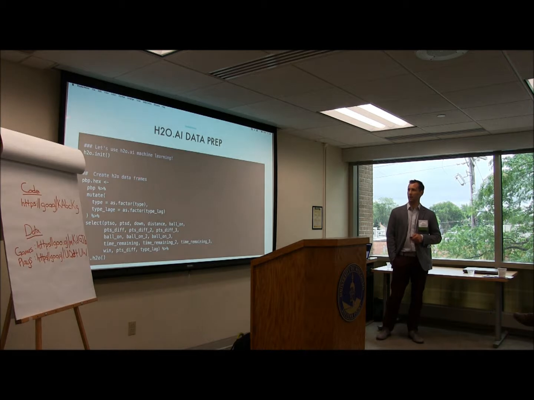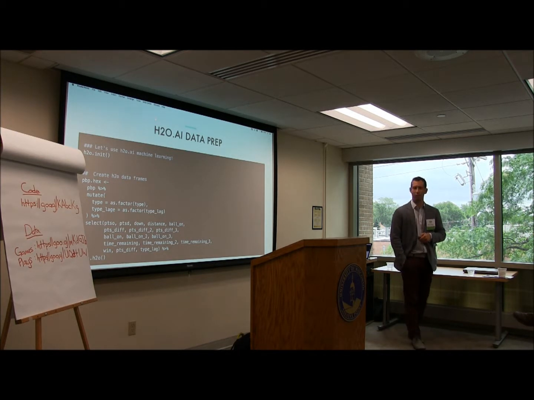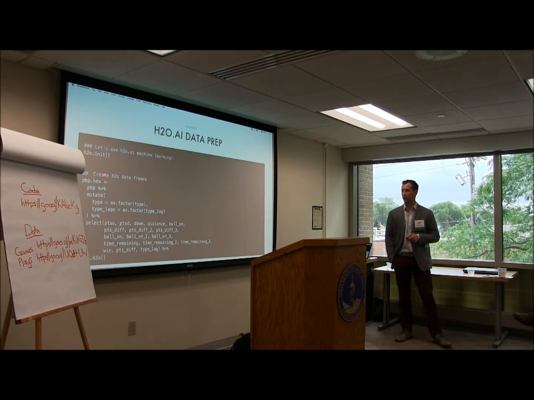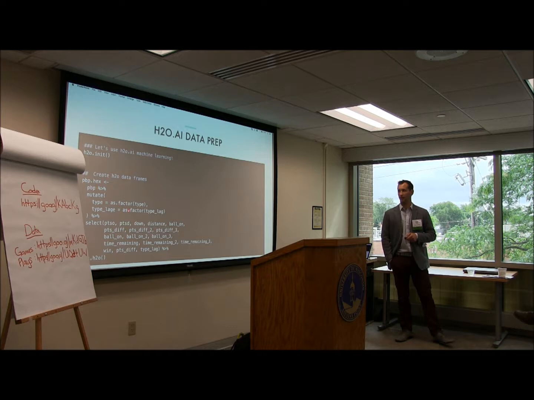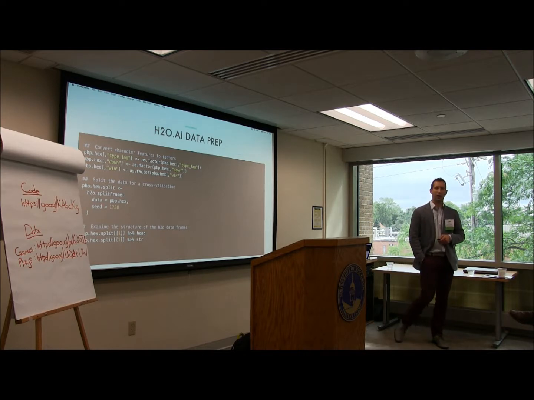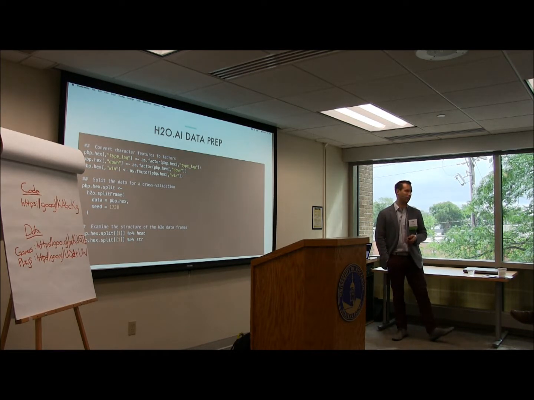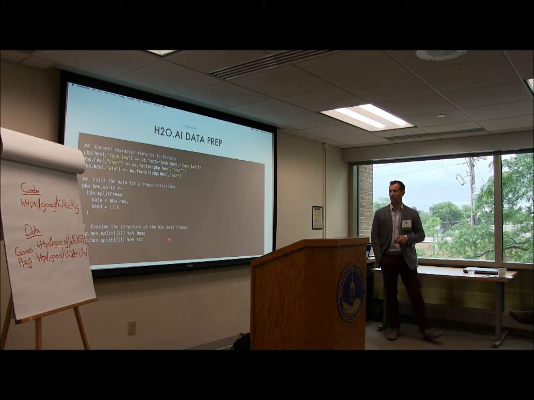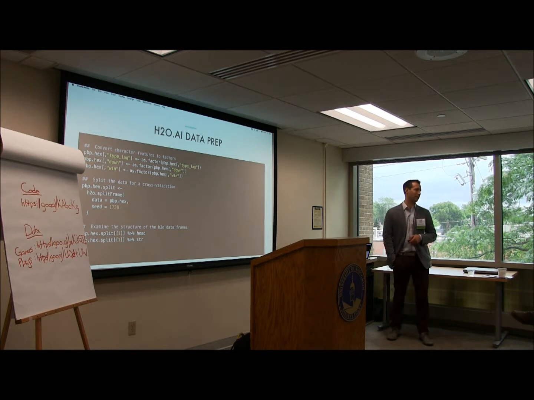The next thing I'm going to do is kick off H2o. I'm going to do some machine learning, some deep learning. And what I'm going to do is create an H2o data frame. And that's pretty easy to do. I just essentially select the variables that I want to use from my data frame. And then I have to convert them from characters to factors in order to fit the model. Split the data frame for cross-validation, and then I could take a look at the data.